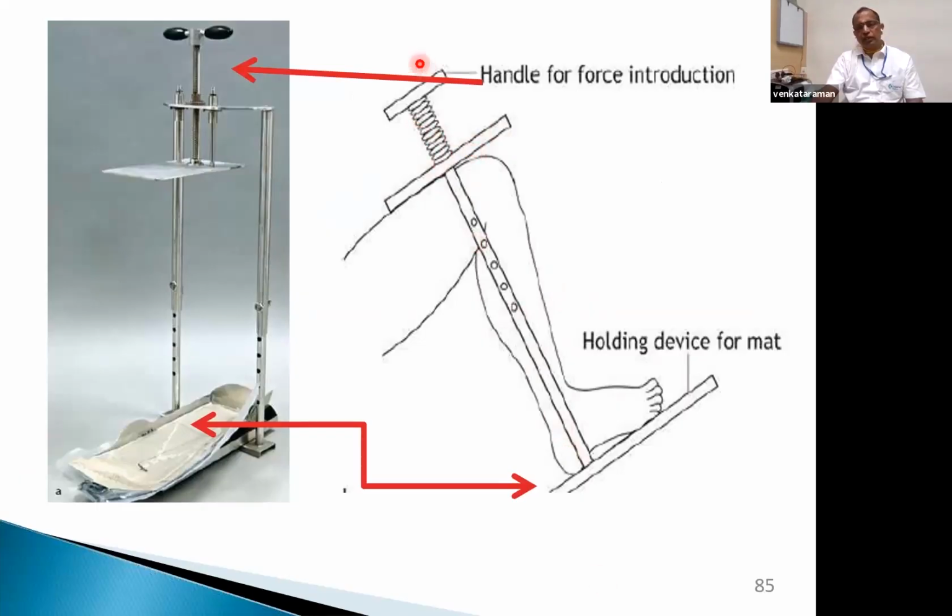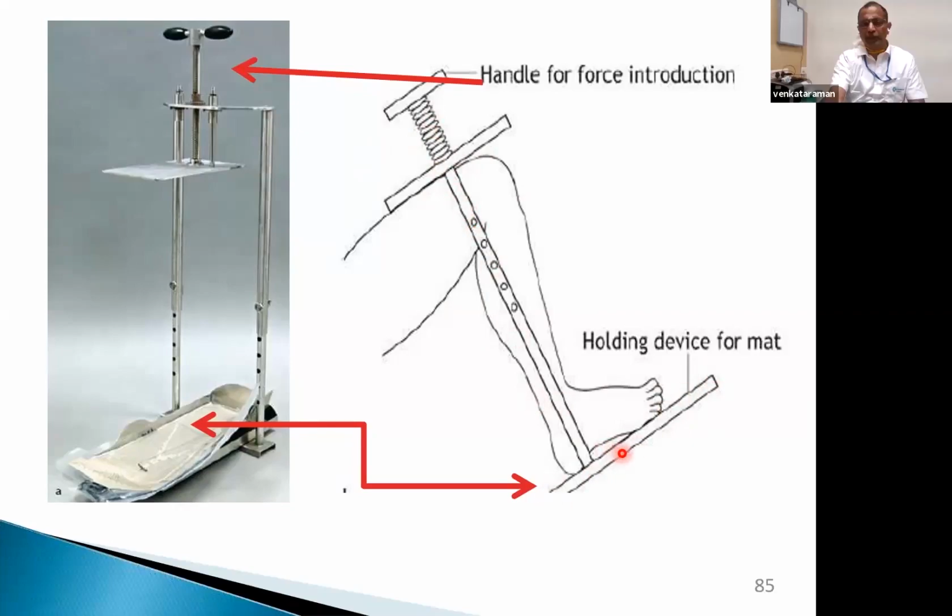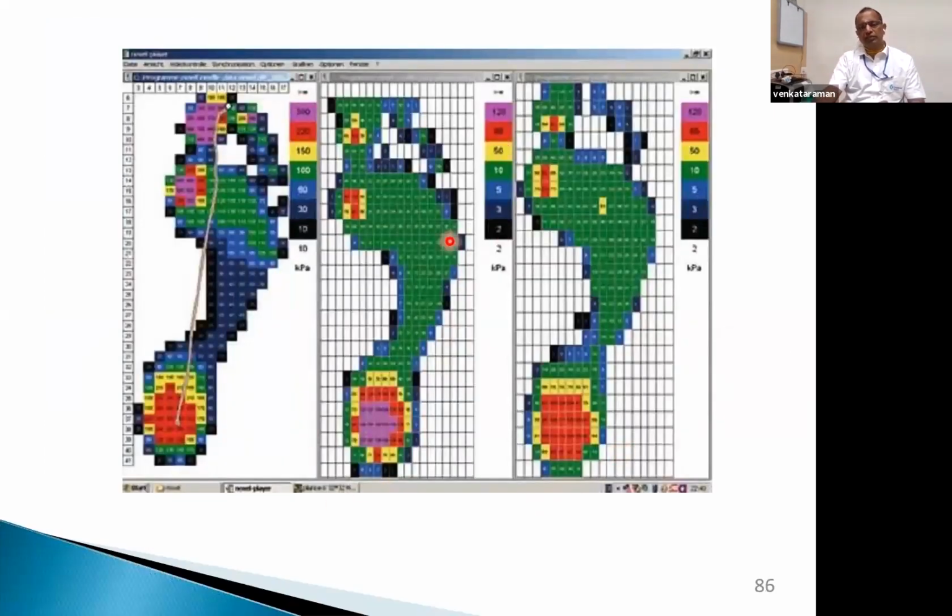Okay. This is the instrument which we use on the table. The sensors are mounted on the foot plate, and we mechanically press the foot on this foot plate. Then the computer gives me the pressure points for this particular patient, whether he has a flat foot.